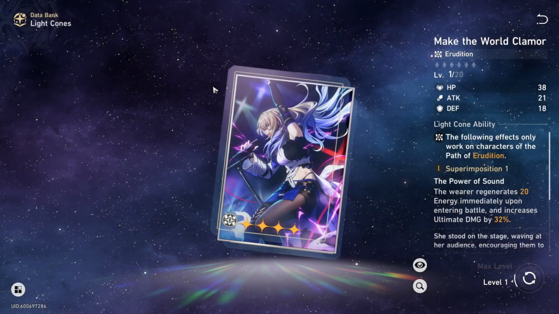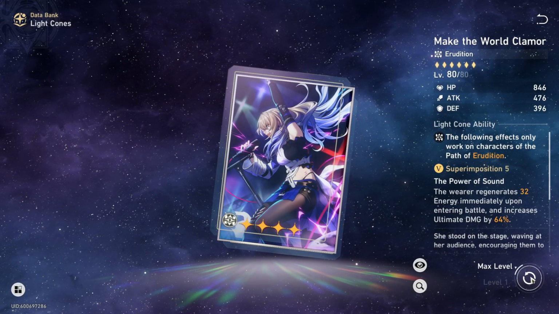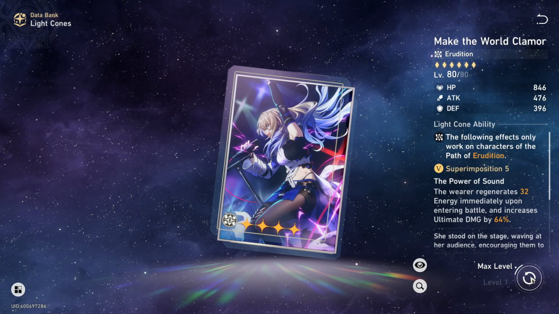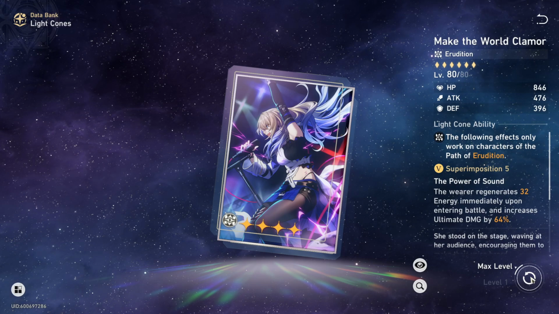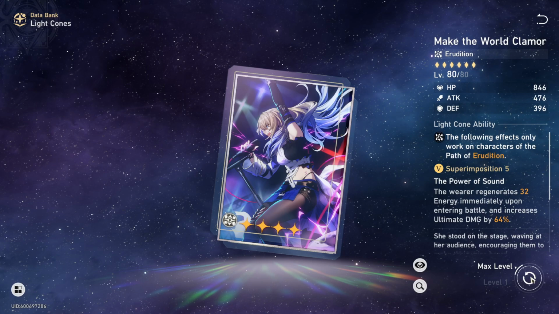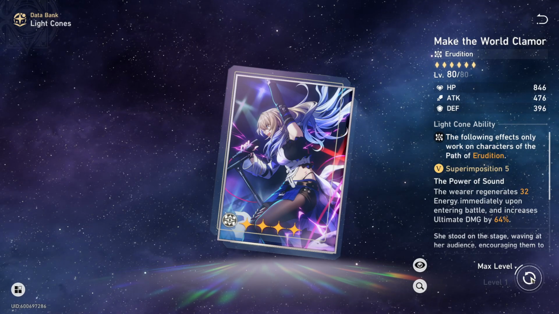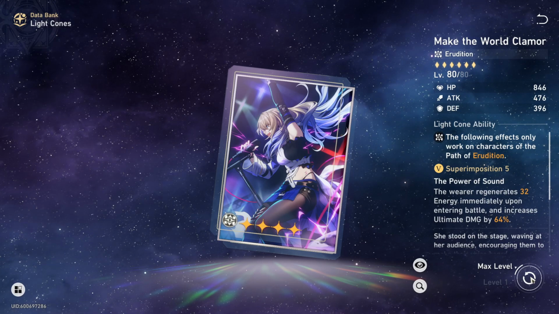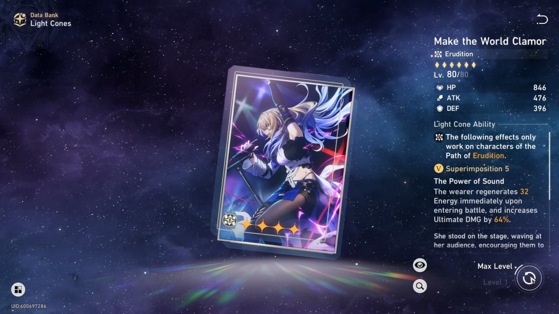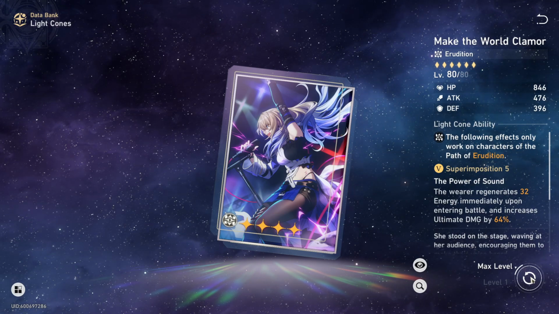Next we have Serval's signature Lightcone, Make the World Clamor. So at max superimposition, the wearer regenerates 32 energy immediately upon entering battle and increases ultimate damage by 64%. This one is pretty good for her, however, the energy is only a one-time effect, so it's not going to be something that's consistent throughout the battle, and the ultimate is a large part of her damage, but I think she just prefers general damage or attack rather than just ultimate damage.